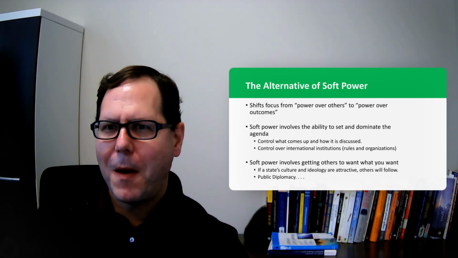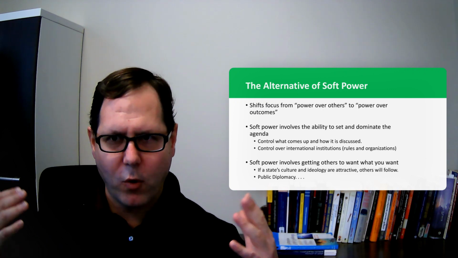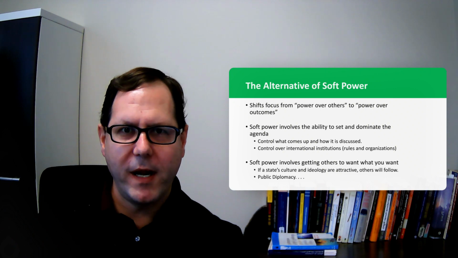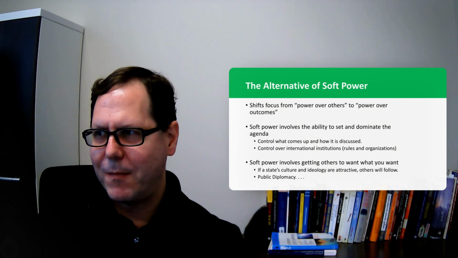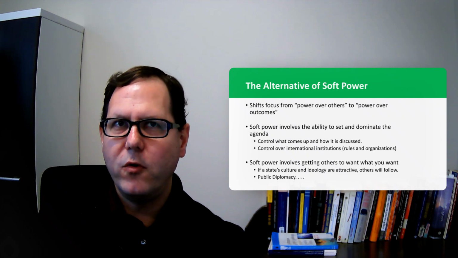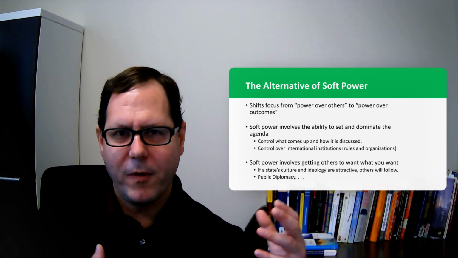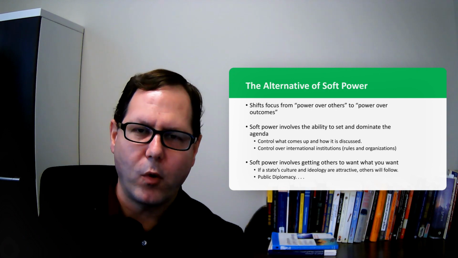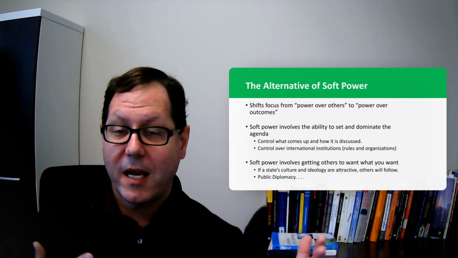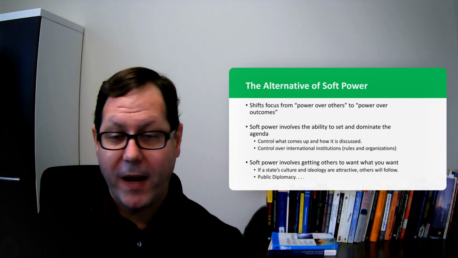And so when we're thinking about power, I think it's useful to have the story of carrots and sticks in the back of your mind, but that's not the only story about how power operates. And this idea of soft power can maybe help us to see situations in which we're able to use our positions, our ability to block things, the rules within an organization, to be able to get the things that we want through that process rather than by controlling others.